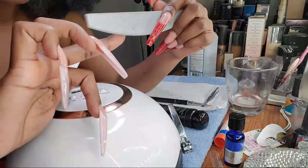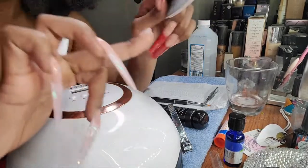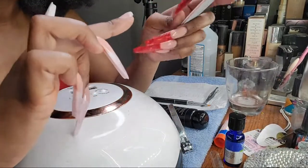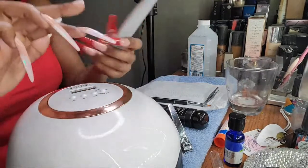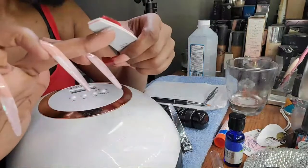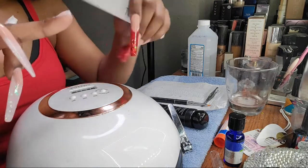So I'm going to go back and see kind of where the thin spots are. Again, I just need enough to make a nail. This actually turned out pretty decent. And what I would do is, this doesn't take a lot. I'm going in with, I can never tell which one's grittier, with this and kind of shape it a little bit so it's a little bit smooth.